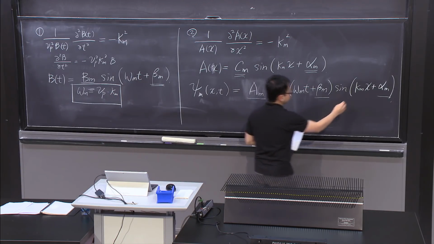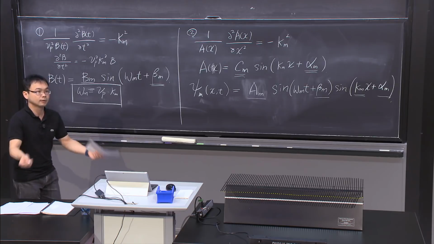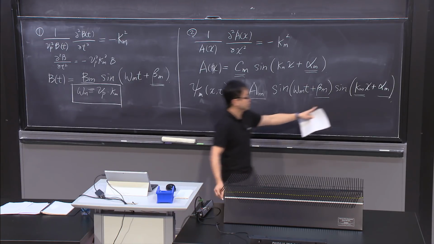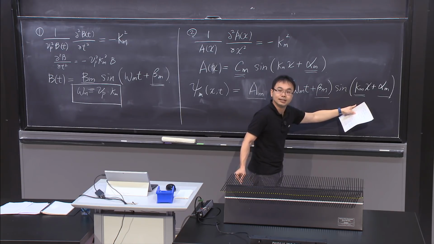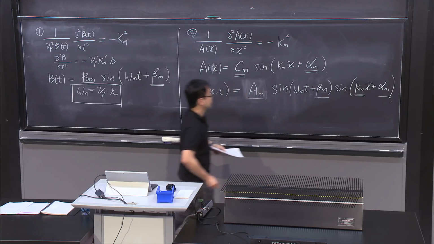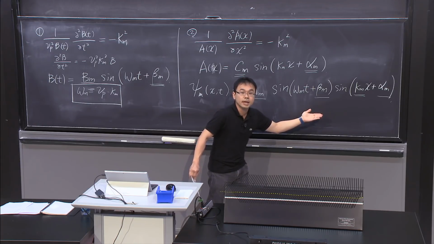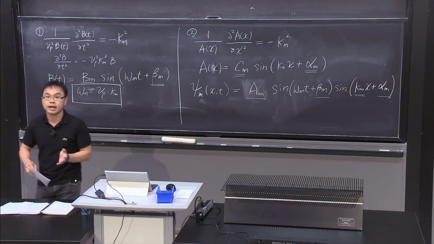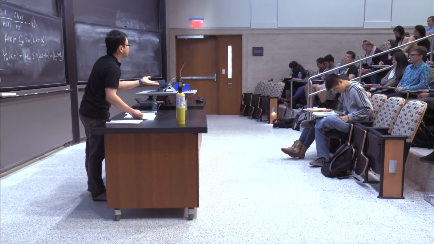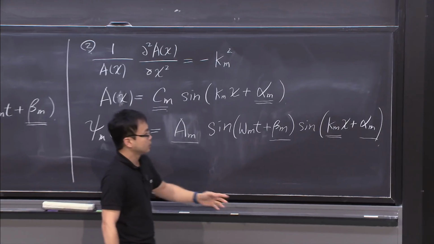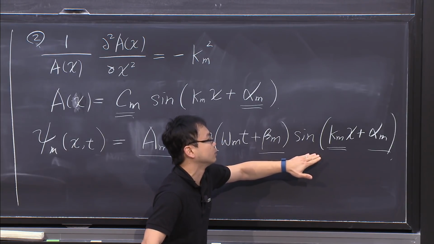Okay? And finally, there's one additional unknown coefficient, which is Kn. It's kind of arbitrary now. It controls the wave number, or say the wavelength, of the shape of the normal mode. Okay? So when you see this, doesn't this surprise you? May not surprise you anymore, right? Because we have solved the infinite number of coupled oscillators. And you have learned that the normal modes have a shape of a sine function. It's like a sine function.